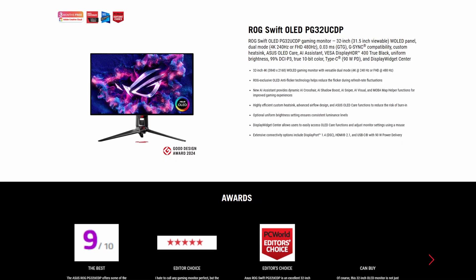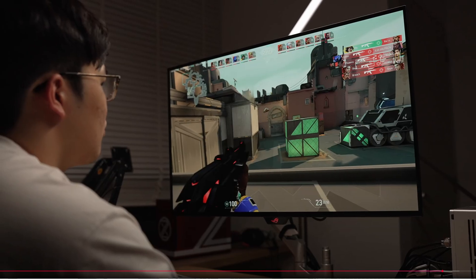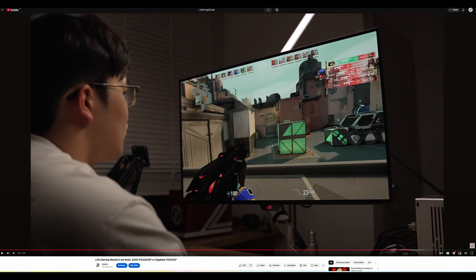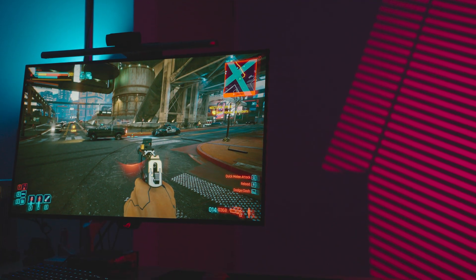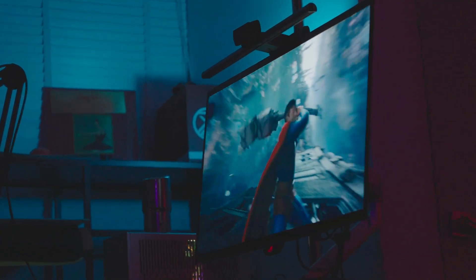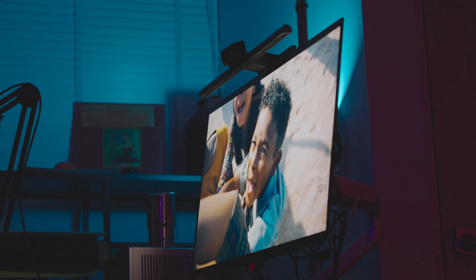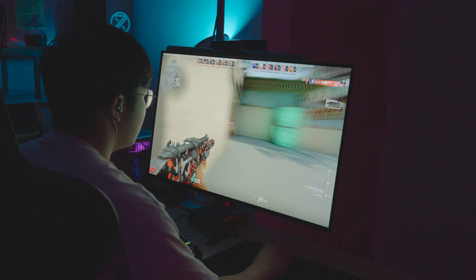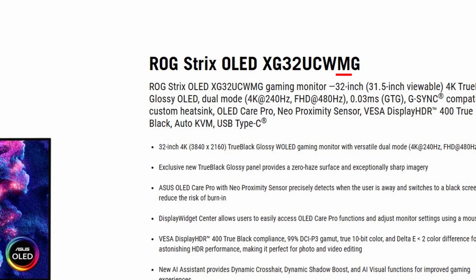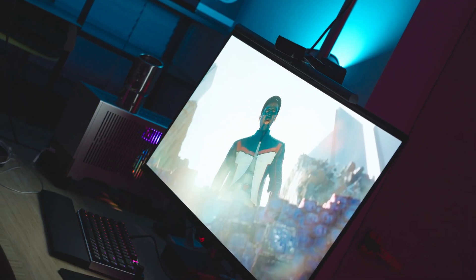As far as I'm aware, this panel is basically the same as what you get in the ASUS PG32UCDP, so I'm not going to rehash too much of the details — check out my review on that monitor for the small intricacies. The only difference between this panel and that is the glossy coating, and the fact that it's a bit slower at 165Hz with a dual-mode 330Hz. You can also get this monitor with a faster 240Hz refresh rate if you pay a little more for the UCWMG.